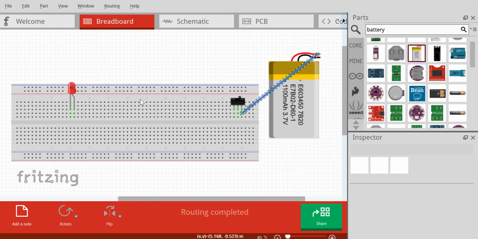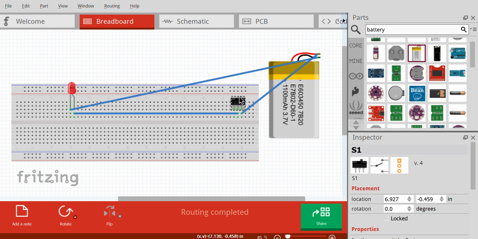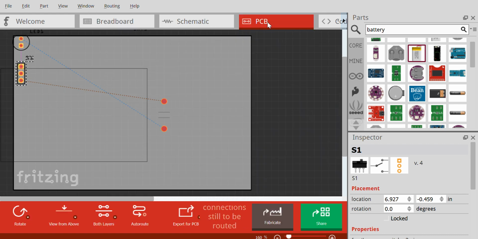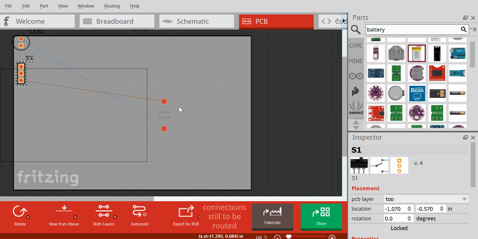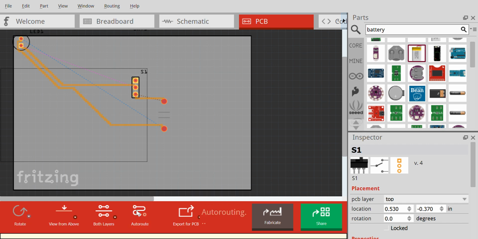of the switch, and take another terminal and connect here. Take the ground and connect to the LED, and once this is done, you can see a sample PCB is generated, and once this is generated we can realign it, or we can use auto rotate as well.